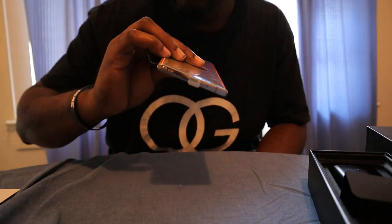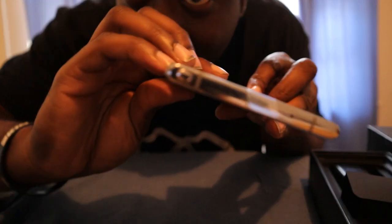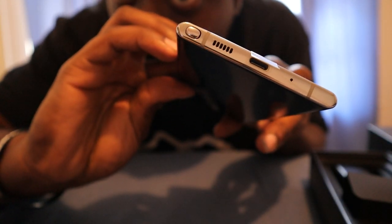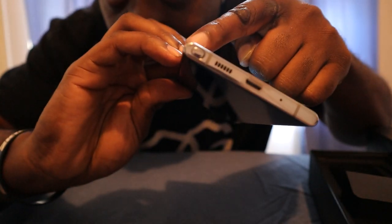Alright, man, so as y'all see with the phone here, it just has USB-C area on the bottom. I don't know if that'll focus there. Maybe not. Let's see. Will that focus? Okay, now I got it in focus. Basically, USB-C charging port on the side. You got speaker grills. You got an S Pen slot here.